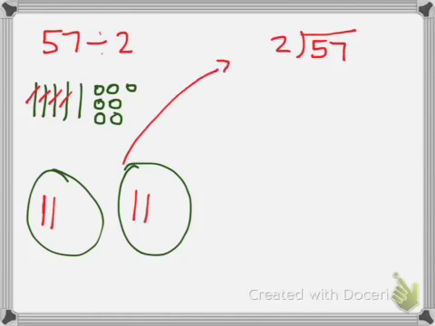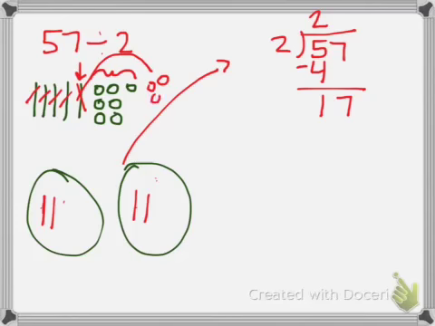Now we need to go over to where I'm going to record. How many 10s are in one circle? 2. How many did I use total? 1, 2, 3, 4. And when I subtract that, I have 1 ten left over and 7 ones. But I can't divide up this 1 ten equally into my 2 circles, so I'm going to have to regroup and now make this 10 ones.